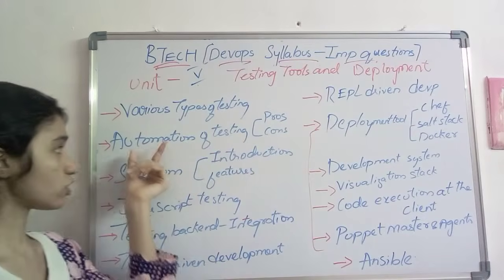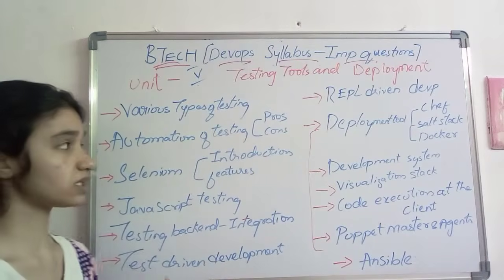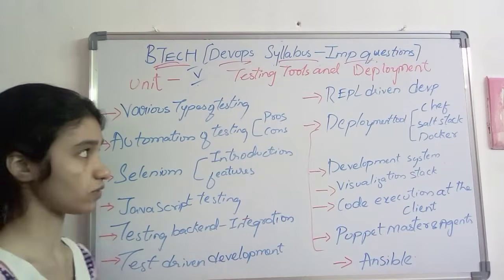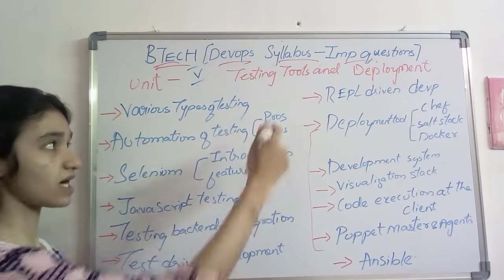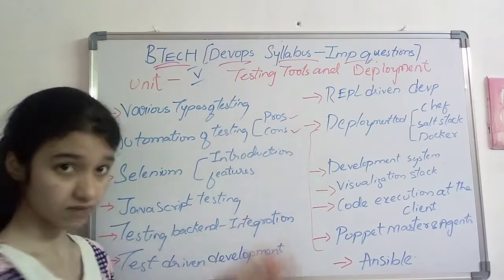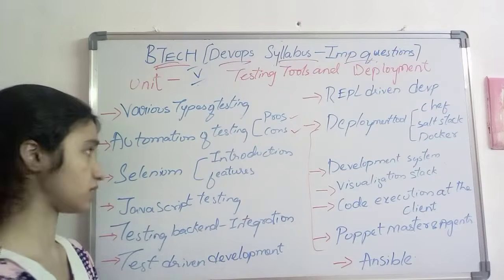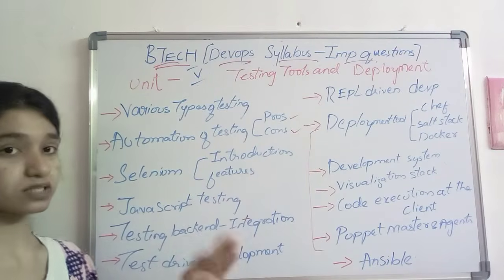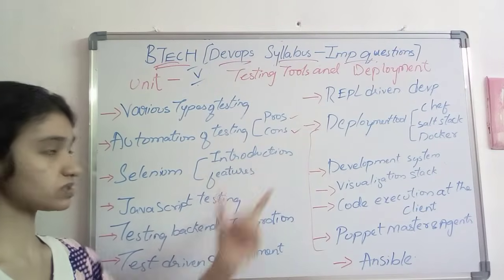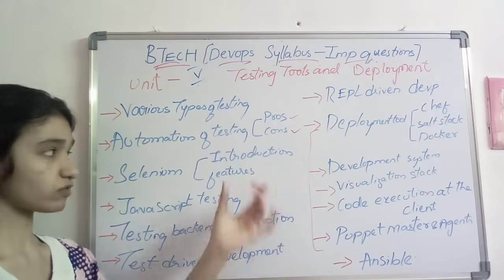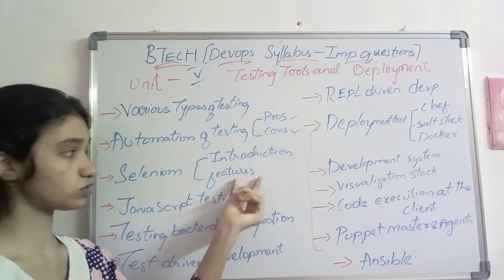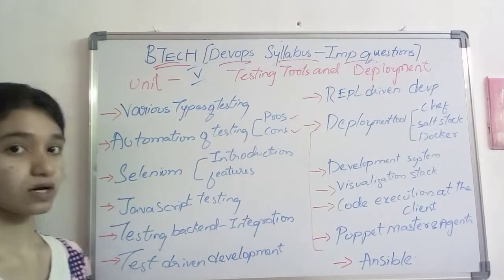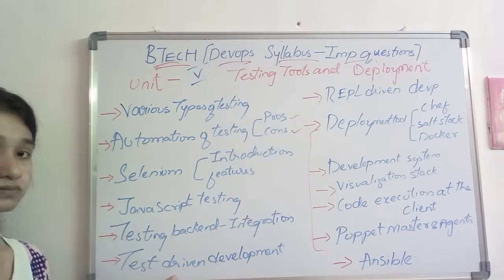Let me give you an overview. Automation of testing is nothing but automatically testing the software. Okay, so you have to write about it and mention what the advantages and disadvantages are. Okay, Selenium. Here, this answer will have two parts. Firstly, you have to write about Selenium, what it is. Okay, you have to write the entire introduction and you also have to write the features of it.